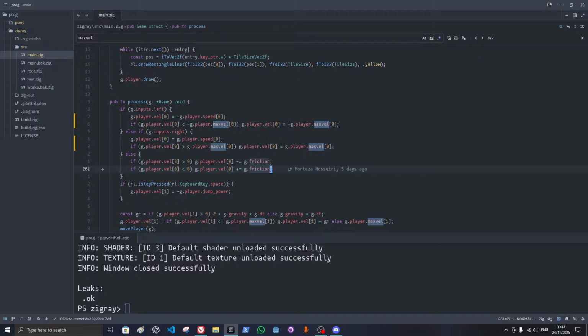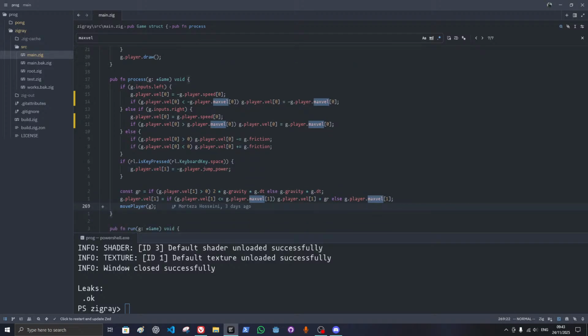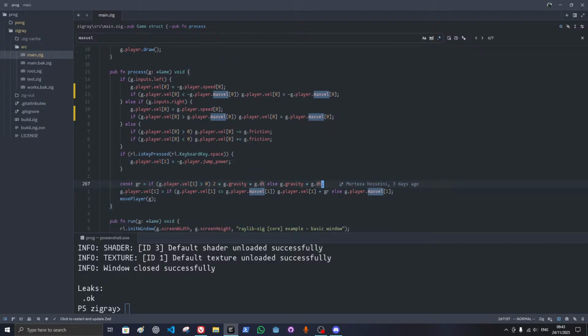We have the friction. There is the jump power. And finally move. So gravity is okay. I'm just adding gravity. I don't need to have speed for gravity.